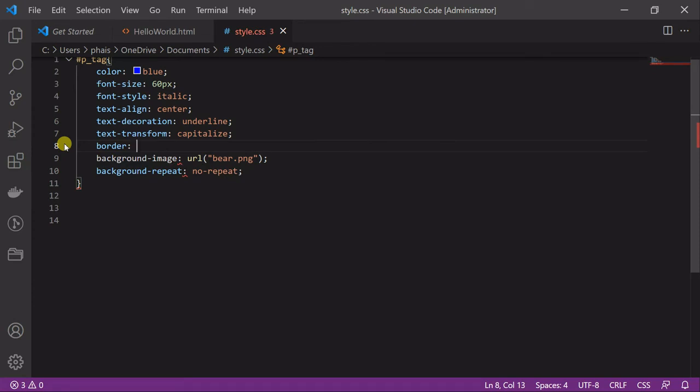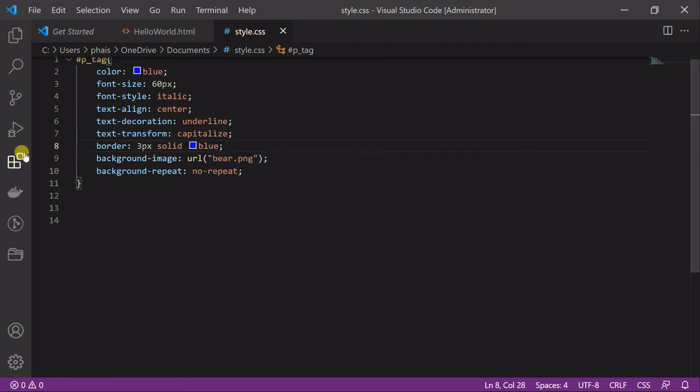Now in specifying the border, you have three parameters. So you have the border width, as in the thickness of the border. I can give it 3 pixels. Then you can give it a value of solid. Then you can give it a color, so maybe blue.